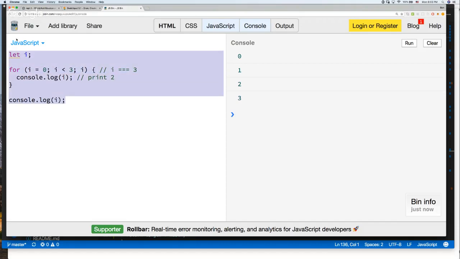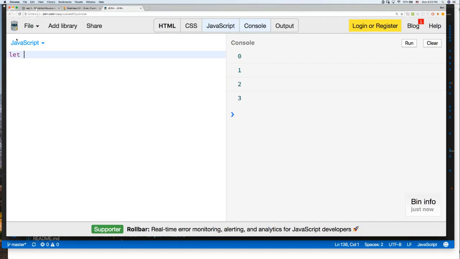Let me actually walk through a plus plus example real quick. Let x equal 5, x plus plus, x plus plus, x plus plus, x minus minus, log x, and we'll see here that it's 7 because it went 6, 7, 8, and then back to 7, printed it out. Okay, so incrementing by 1 and decrementing by 1 are just super common operations in programming, and so there's a little shorthand operator.